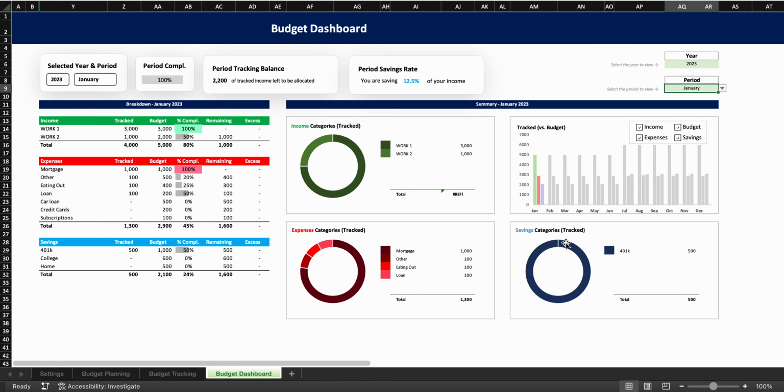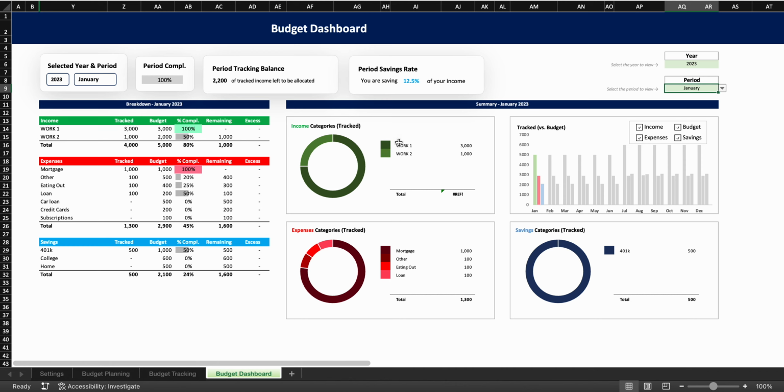Right below that is how much of our money has gone into our savings. Now, if we put more categories, we would see 1, 2, 3, or 4 different things here. But we only put money into our 401k. If we look at our expenses, we can see that the biggest expense we had, which was $1,000, is our mortgage. The next one is other, eating out, and our personal loan. And you can see the bar or the pie graph of how much of our income was each one of those things.